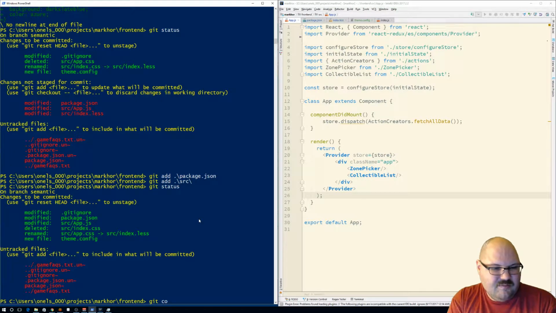What is all this garbage? These tilde files, are these swap files from the Windows version of Vim? Are they using tilde and untilde as a file extension? That's crazy.